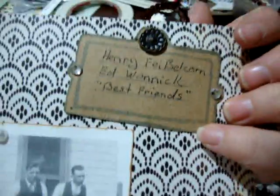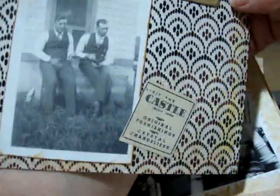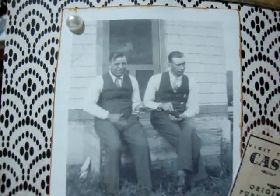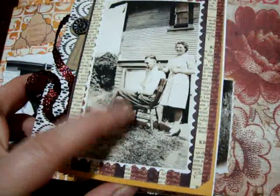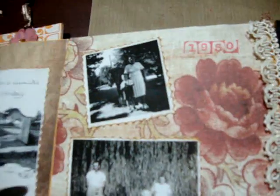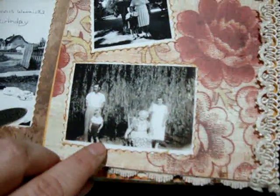And this is kind of like a photo frame, so they can hang it up if they want to. Whoever, my ancestors, whatever. And then that's a brad. And that's my grandfather over here. And then his friend, Henry Belcorn. Apparently that was his best friend. Okay. And then my grandmother giving my grandfather a haircut. And that's my dad on his birthday. Everyone's having a celebration. I use little mini stamps throughout too for the numbering and whatnot.